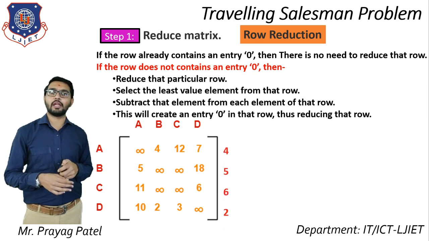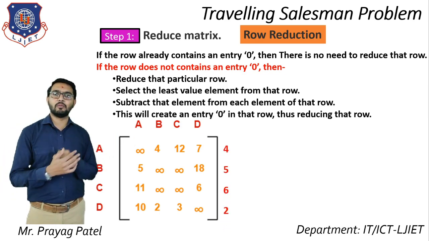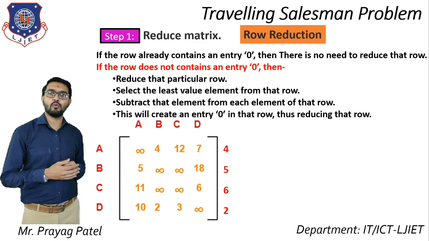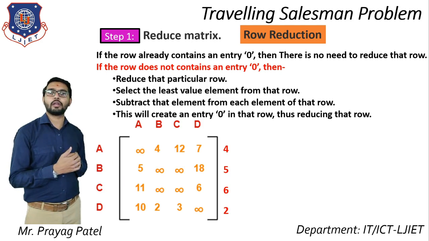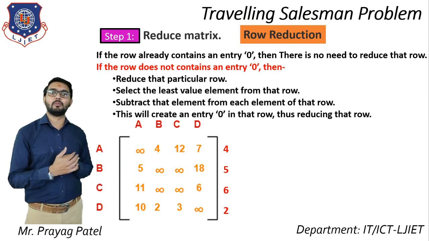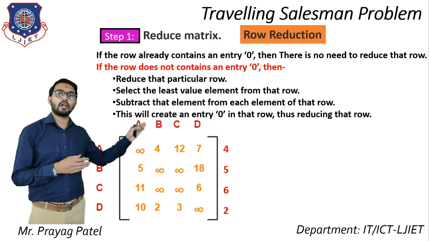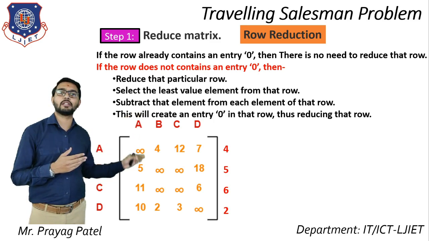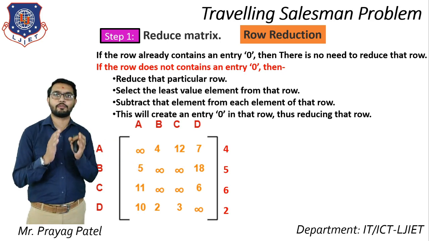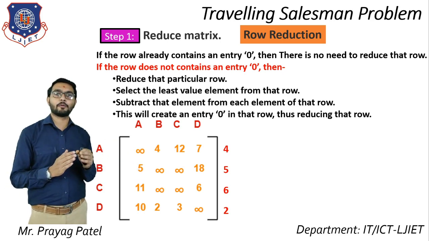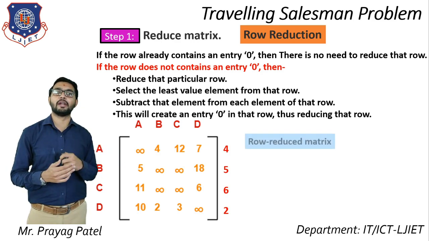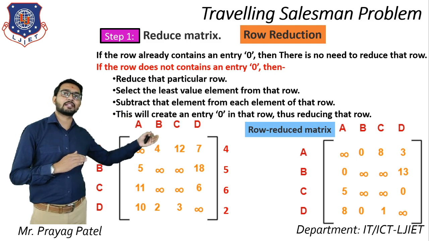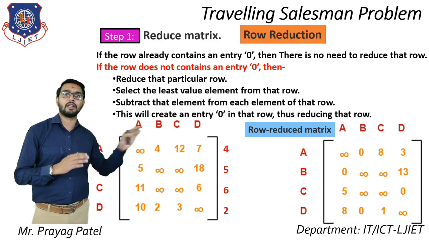Now consider each and every row. In the first row, the minimum value is 4. In the second row, the minimum value is 5. In row C, the minimum value is 6, and in row D, the minimum value is 2. So these values 4, 5, 6, 2 are considered the reduction cost. The total of these 4 elements is the cost for row reduction. Now after performing the row reduction, you perform the column reduction operation. After the row reduction operation, your next matrix is the second figure, the reduced matrix for rows.